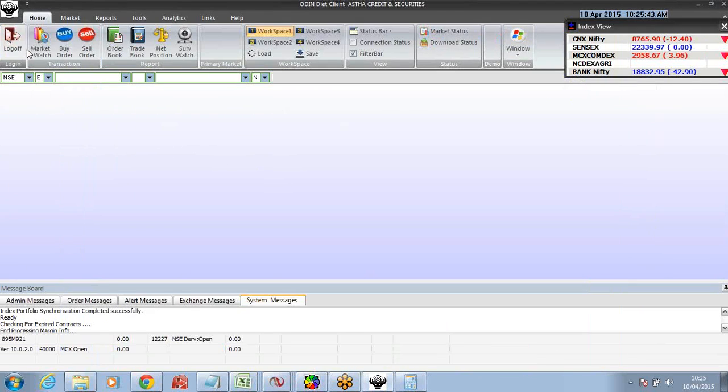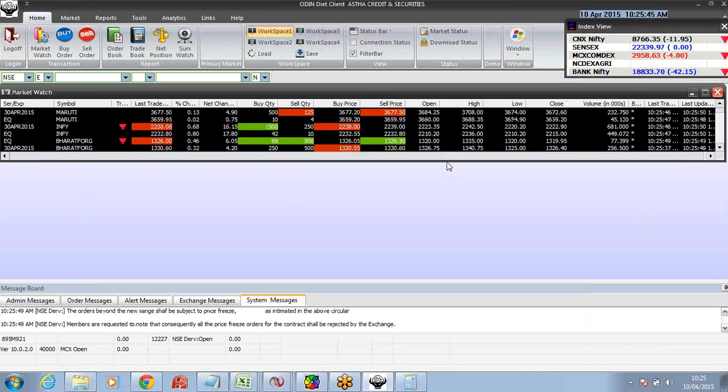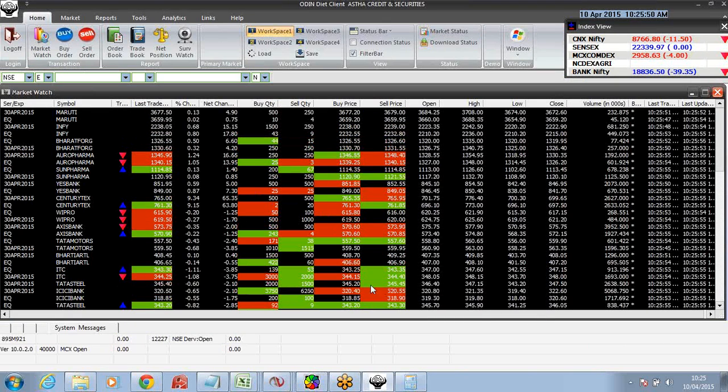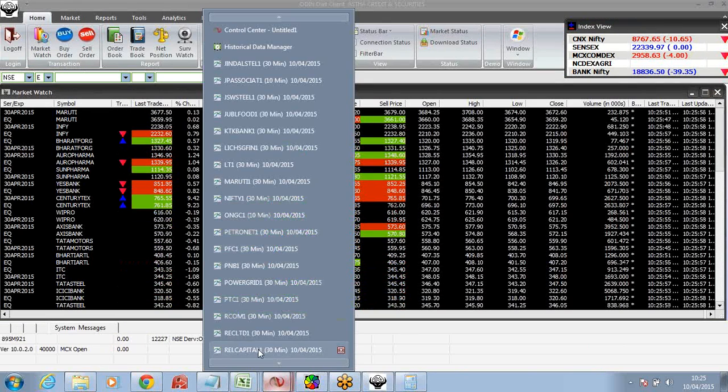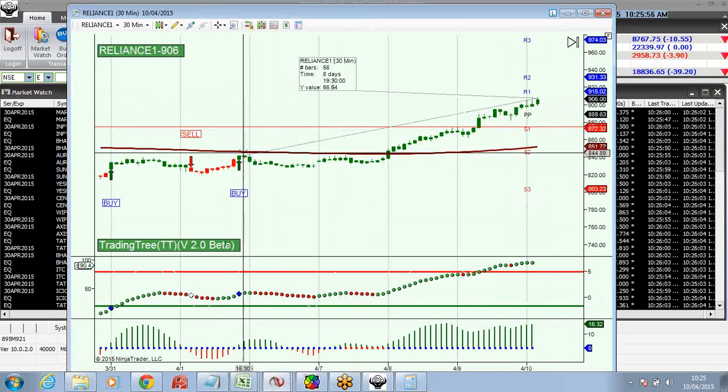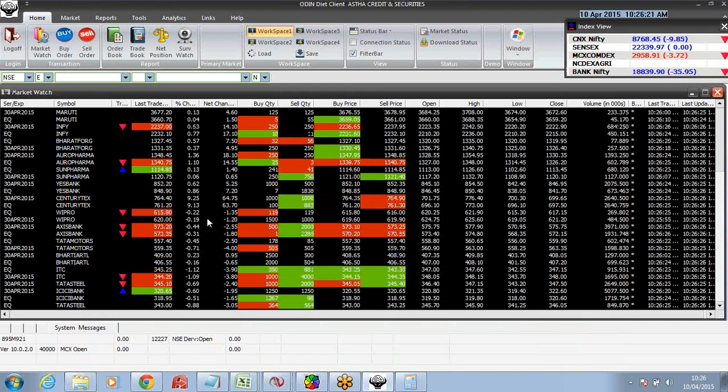Now what you'll have to do is a small end of the day analysis once you get a call. Since it's a buy call in Reliance, you'll buy a call option at a strike price somewhere around 840. This buy call got generated on 1st of April, and the price was around, let's say, 842 or something like that. You can see the price here on the right side of the panel. So 842.